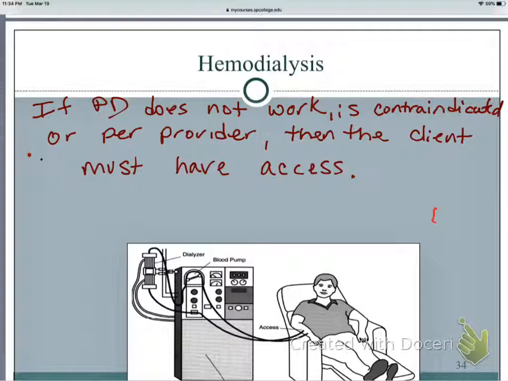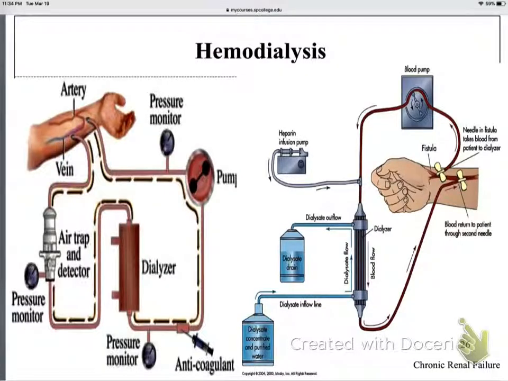Okay, and we're going to talk about the access sites. But in general, we talked about hemodialysis. Hemodialysis is an artificial membrane. So this is an artificial, like cartridges. They look like little tubes, okay? They're made from cellulose-based synthetic material. And then this is used as a semi-permeable membrane. So now we're not going to use a part of our body. We're using something man-made, right? So it's a bit different. And this comes into contact with the patient's blood.